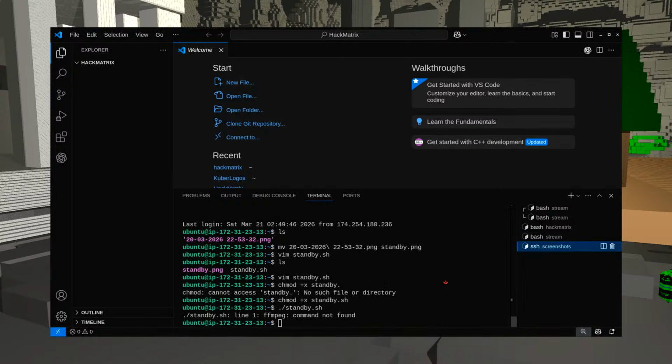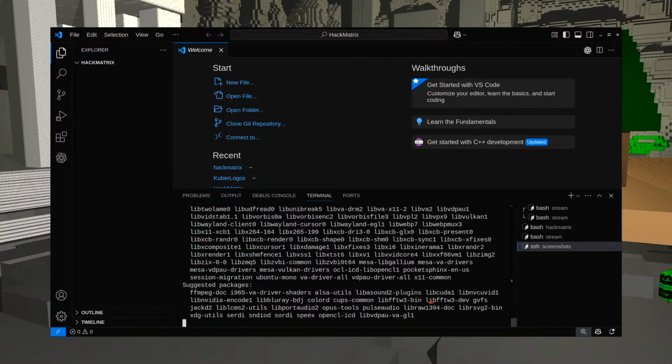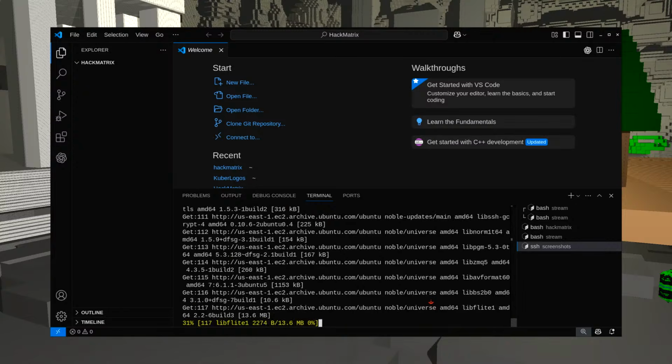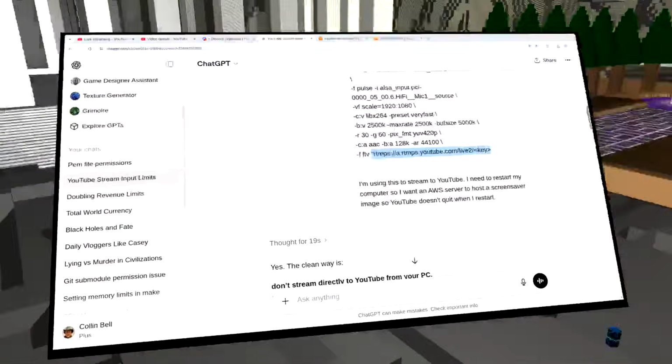Okay, the stream is back. I forgot to install FFmpeg, so I have to install that and then I'll try again. Sudo apt install ffmpeg. Might take longer than 60 seconds to do that, so.